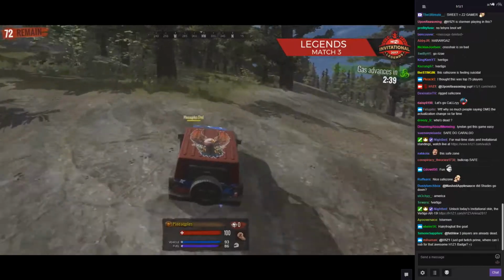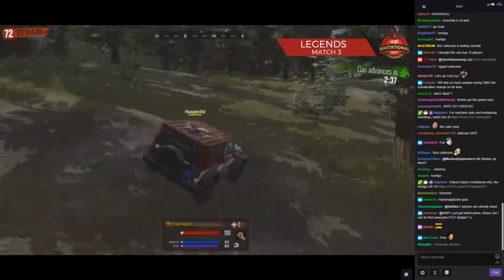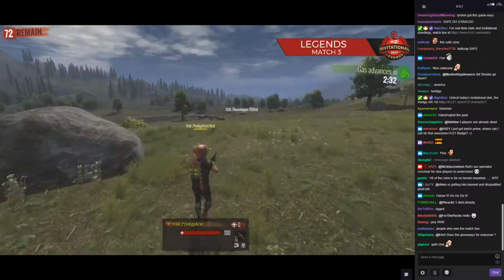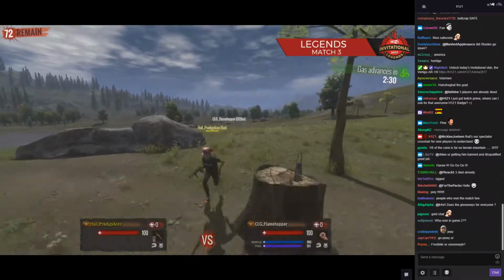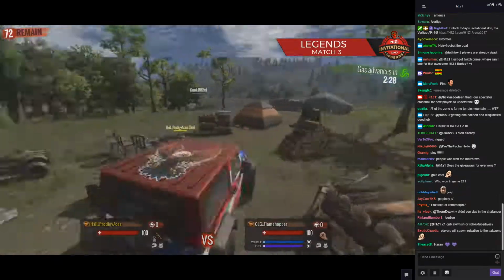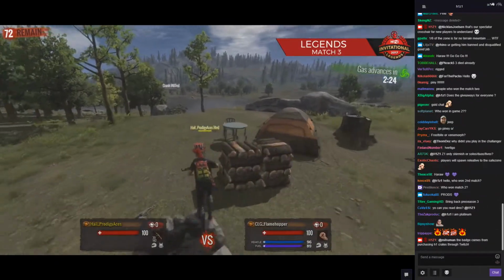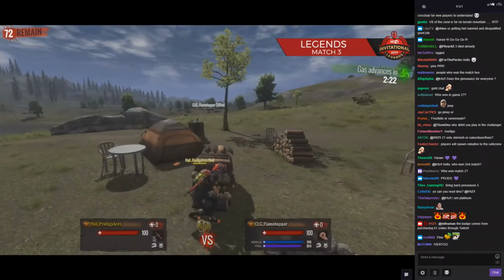Seeing Pineapples now inside of the Jeep again. It seems like every single match he is able to get that Jeep in the beginning portions of the game. We'll have to see what he can do with it this time. Prodigy Aces is going to see Flamehopper here get a few shots in with the rifle, moving back to the Jeep. Nice two-hit there. Going to be able to grab that a little bit of ammo. Not a bad little campsite.